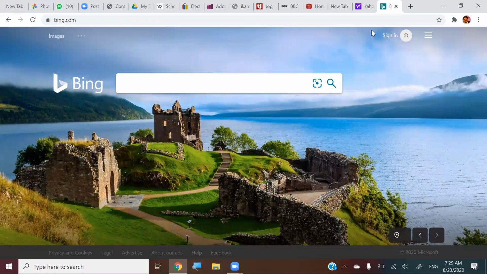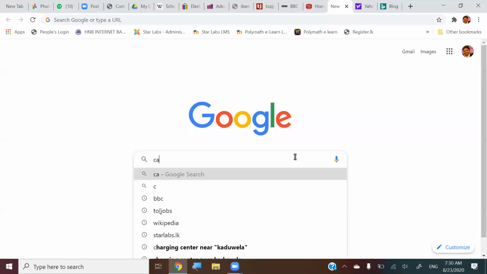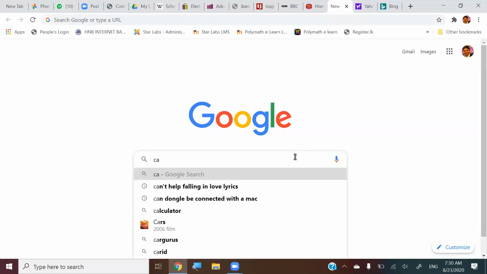Now, what are search engines there for? To search things where we don't have the correct web address regarding something, right? So if you want to find out about schools, or say you want to find out about pets, about cats, you don't know a specific website to visit. What you can do is open a search engine and just type cat, right?